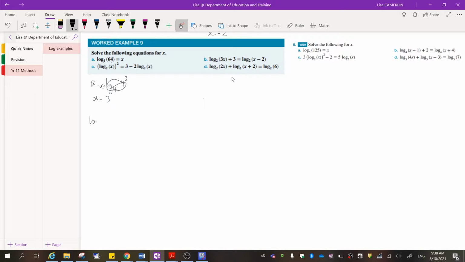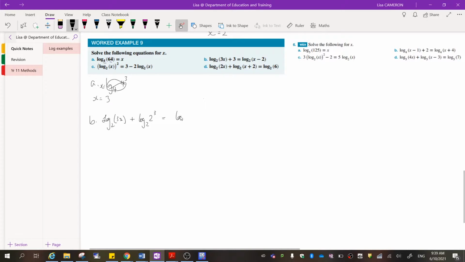Let's get started on B. So over here, that base is the same as that base. Good. And this one doesn't have a log base with it. So, different ways that you can approach this question. I do believe, though, the easiest way is going to be to convert this back to have a base of 2 as well. So, log 2, 3x plus log 2, that would make it 1, and that should be to the power of 3. Okay, and then that is the same as saying 3, just like in the video prior.